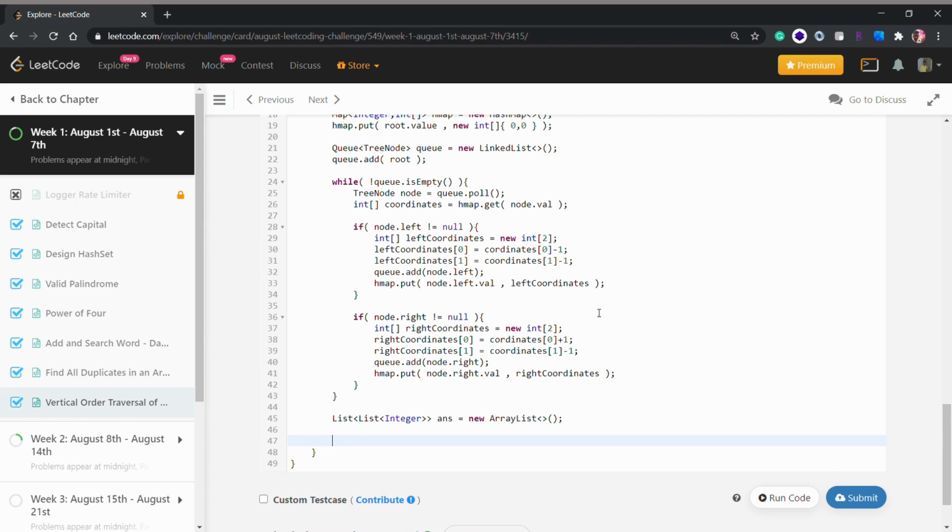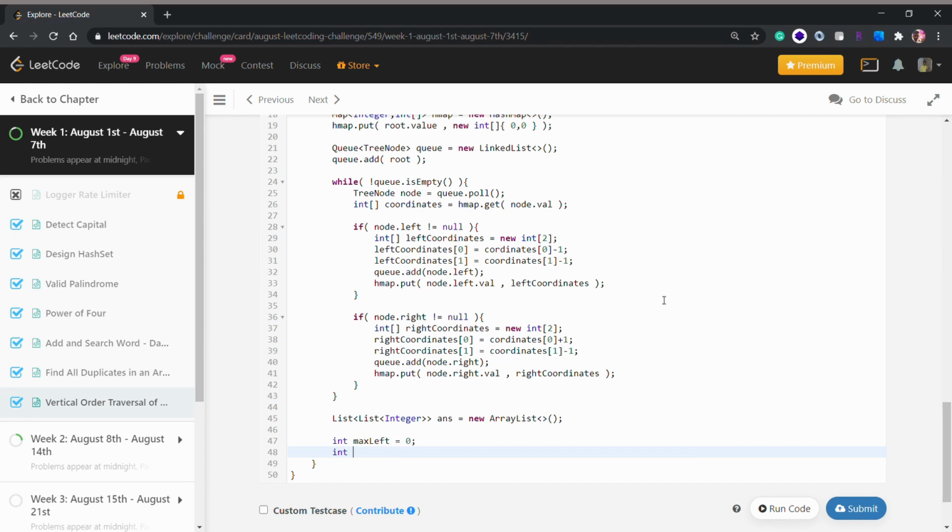And yeah, we will have two variables for minimum value and maximum, or you can say extreme left and extreme right. So I will name it max left is equal to 0, and integer max right, sorry, max right is equal to 0 as well.